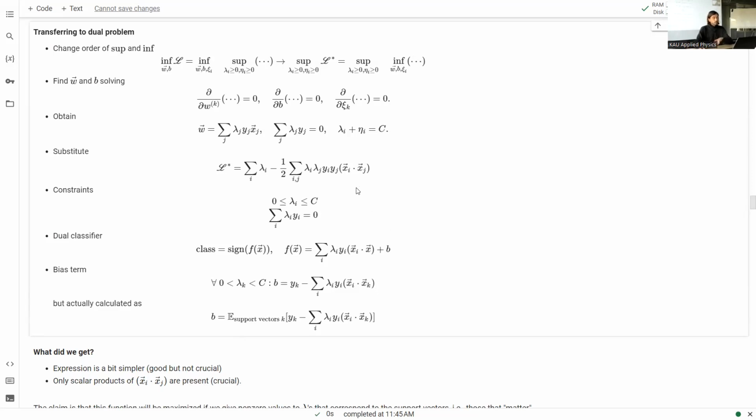I want you to notice this part, because that will play a crucial role when we move to considering kernelized SVM. That's the reason why we can build that kernelized SVM so easily, because otherwise we would have some sort of troubles. So, everyone noticed we have scalar products everywhere. If we know scalar products, we know everything that we need.